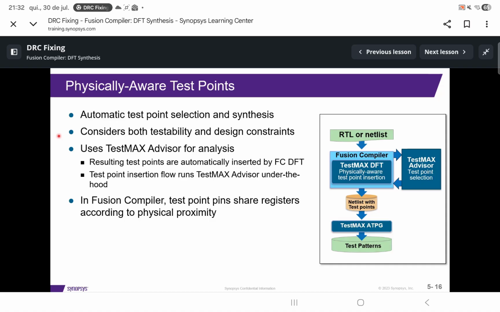So in Fusion Compiler, during test point insertion, the tool will consider both testability and design constraints at the same time. TestMax Advisor is used to analyze the locations where test points are needed, and within Fusion Compiler, the test point pins will share registers according to the physical proximity.